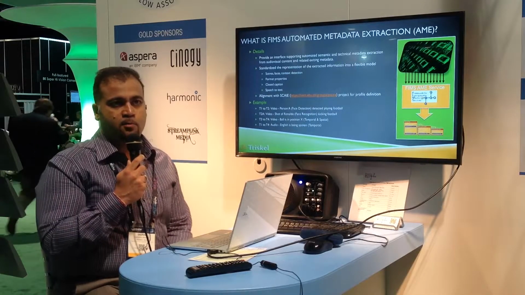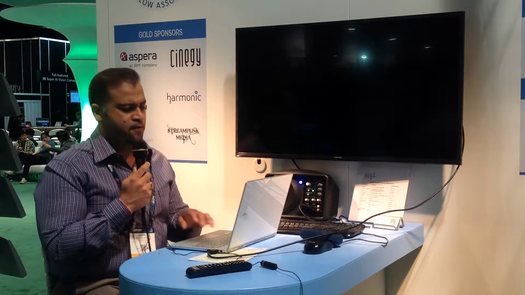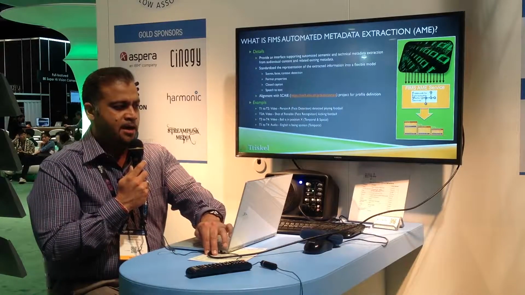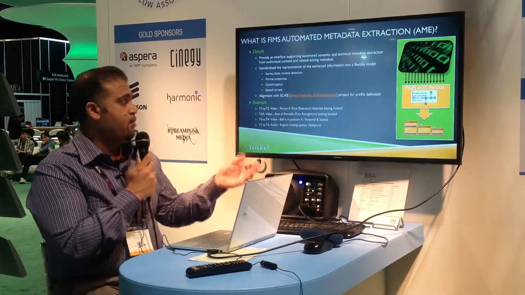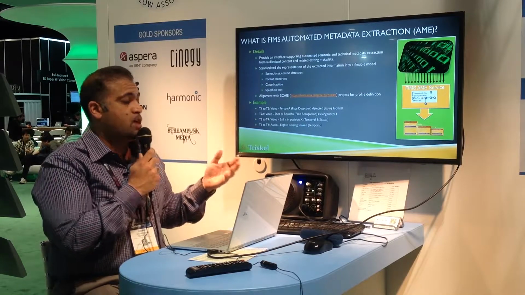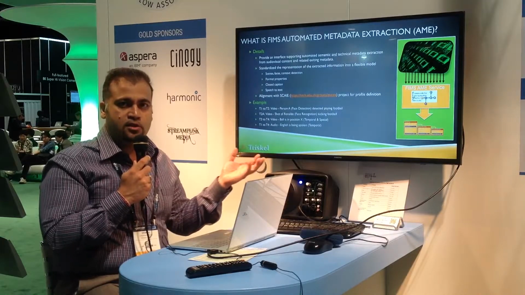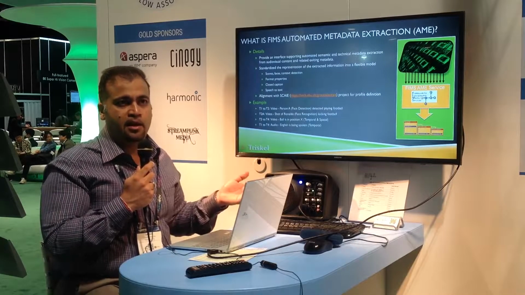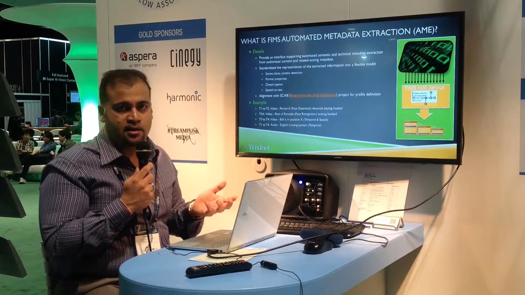So within AME, as I was mentioning before, you might have a lot of content which may exist, and you want to basically monetize. In order to do that, you need to be able to get information such as scenes, faces, the format properties, closed captioning, speech to text. All of this information, once it's gathered, really does allow for searchability and being able to locate the content as you need.